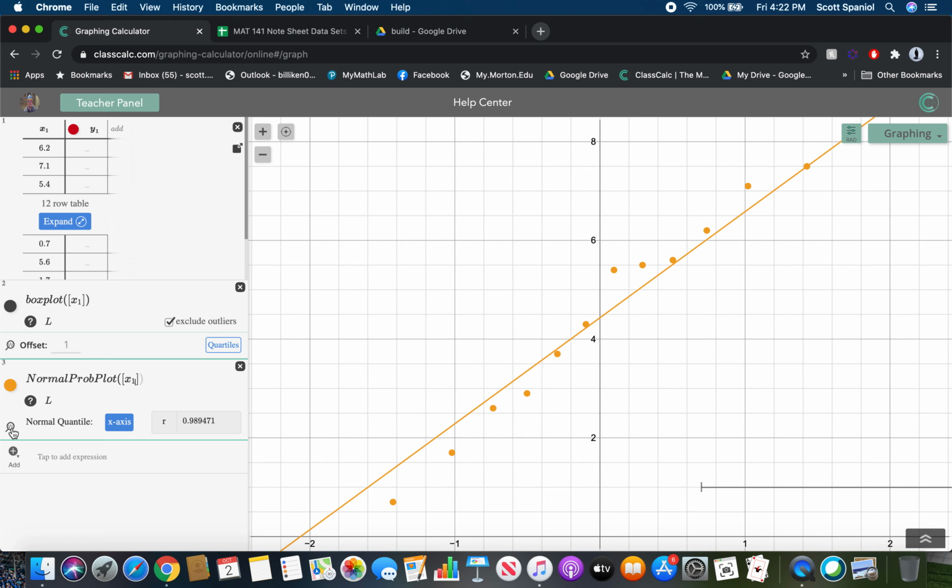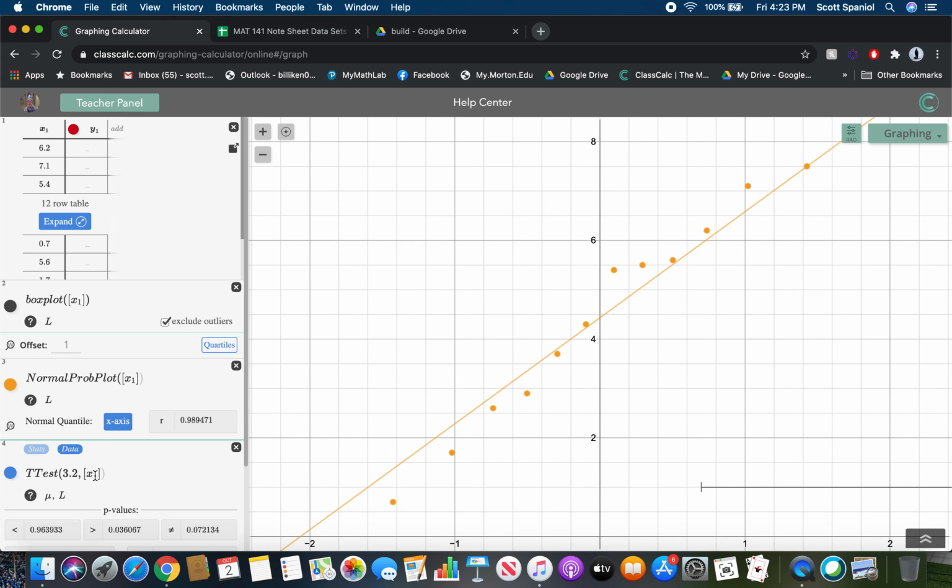So now we can do our t-test. So we'll set up our hypotheses. So H naught is that mu equals 3.2, and H1, she thinks that the new contractor is not getting them replaced as quickly. So that would be mu is greater than 3.2, and we can run our t-test. So t-test with our data, our mu value is 3.2, and our data is in X sub 1.